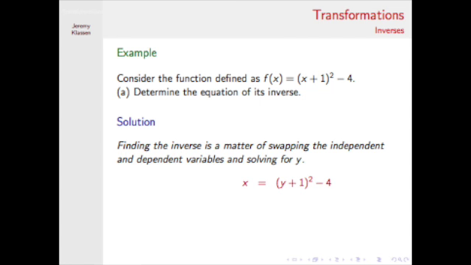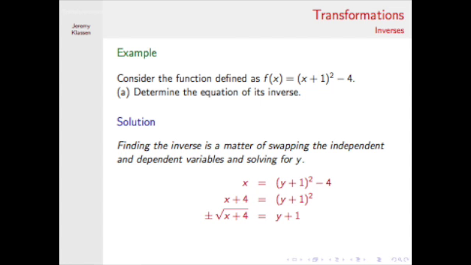So in this particular problem, our first step will be to write x = (y + 1)^2 - 4. And now to solve for y, our first step will be to bring the 4 over by adding it. So we'll get x + 4 = (y + 1)^2. And then everyone, I know that for a lot of people it is very tempting to want to expand out that (y + 1)^2. But really, I encourage you, take the square root of both sides instead. This is a much more direct way to the answer here.